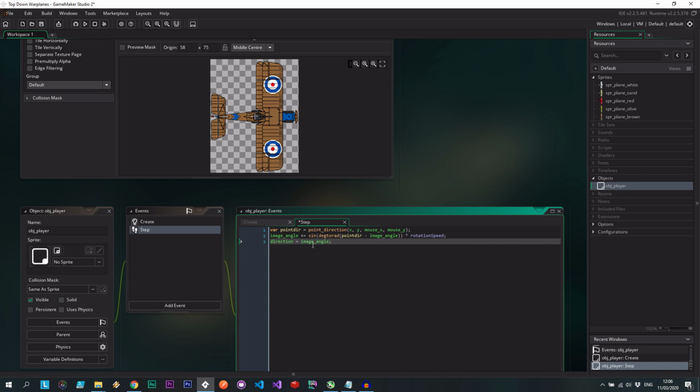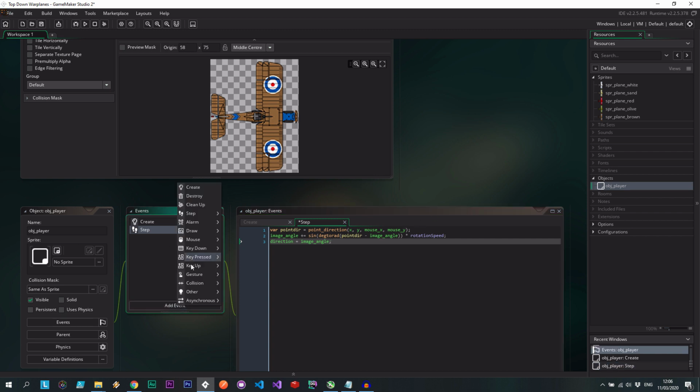Now it's quite important to notice that in order for this to work, our sprites have to be facing to the right, because that is considered 0. So it's going to be going straight at this point, and that helps with the angles. So just be sure that if your sprite is following and there's a different part of it pointing towards the mouse, then it's most likely because your sprite isn't facing to the right.